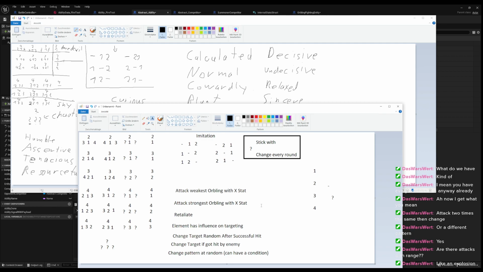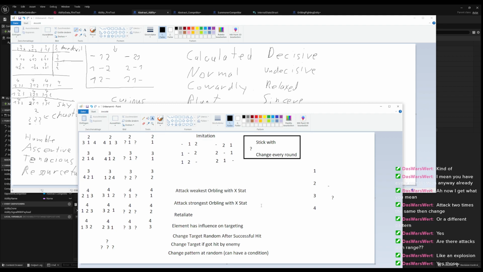What do you mean range? There are area of effect attacks, yes. There is not a range, but you can hit 1 or 3 Orplings. Maybe only 2, I'm not sure about that attack, but you can hit multiple, yes. There are also attacks where we have the enemy summoner here and an enemy blocking our attack to the summoner, but with the attack we can hit through the first enemy and hit the summoner too.